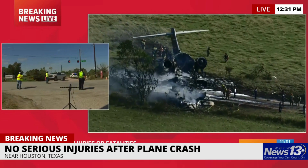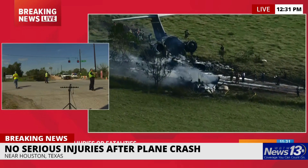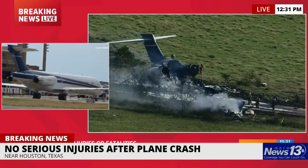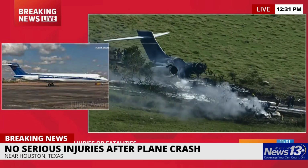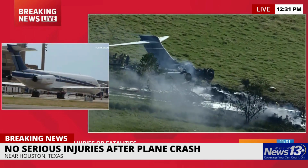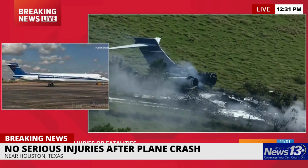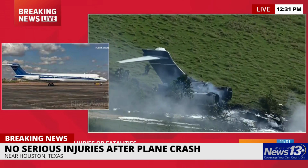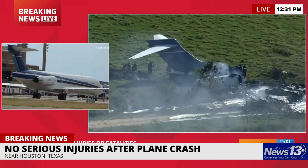We're watching, and it looks like the flames are out. Again, as we've noted, there are usually hot spots, and firefighters are going to stay on scene until it is all said and done. On the left now, in that smaller box, this is a look at the model of the airplane, an MD-80 aircraft, and it's quite a large plane. When we hear about smaller plane crashes at smaller airports, we're talking about small 2-seater Cessnas or 6-seaters. This is a sizable aircraft, and you mentioned that it seats more than 100 people. Up to 172 passengers, at least one model does. But again, it's a twin-engined, short to medium-range, narrow-body airliner.